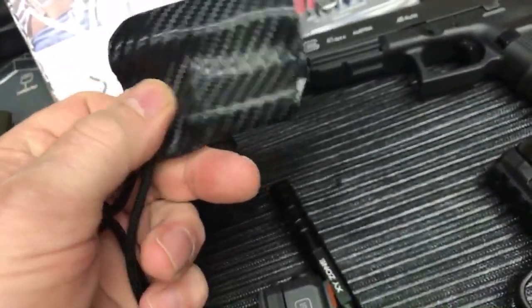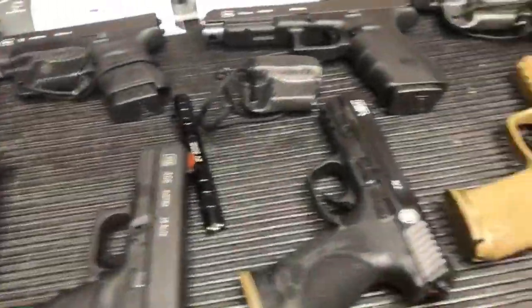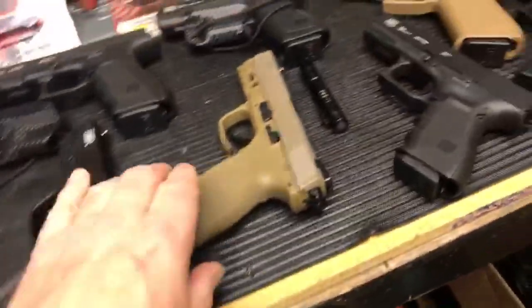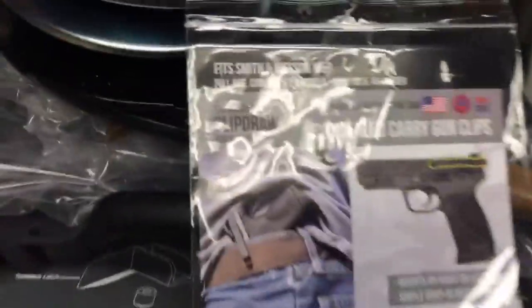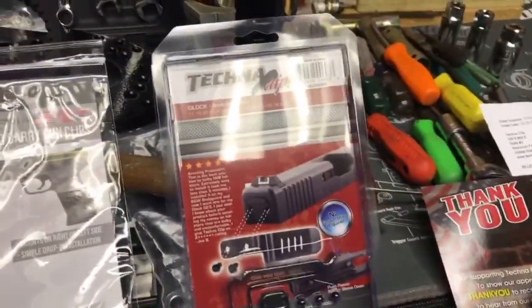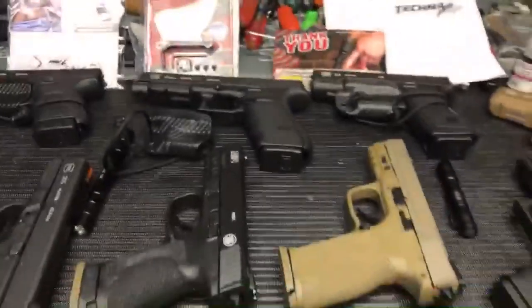Keep them out of the heat. Just take care of your stuff. It'll take care of you. That's the goal here. So once again, most of my carry guns have clip draw. Now Techniclip has come into the picture, and Techniclip is going to be my baby now and forever. That's pretty much all I got, folks.